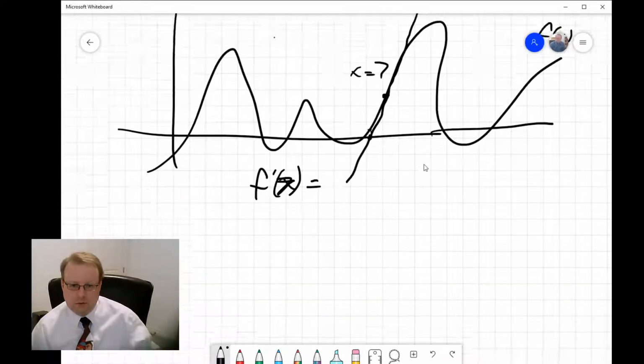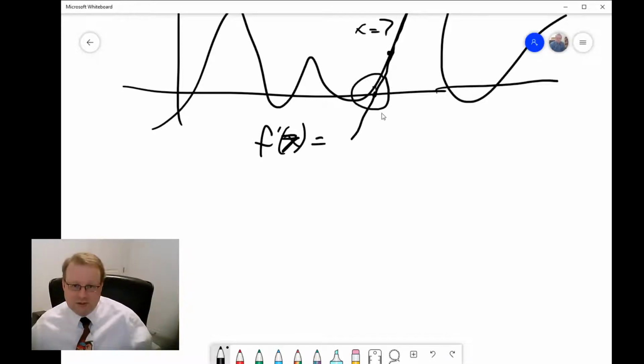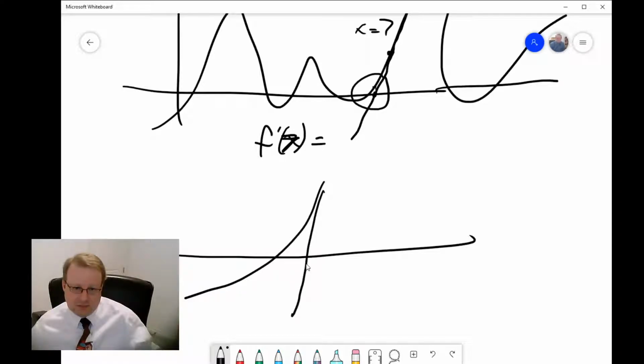So if we were to zoom in on this space, well, now we've got a curve, and we have a straight line coming here. We follow that up, and we do Newton's method again. And that gives us a point here. We do Newton's method again. We can keep applying Newton's method as often as we want. And in many cases, not all, but in many cases, it will narrow down and narrow down and narrow down and get you to your root. Or at least a decent enough numeric approximation to your root.